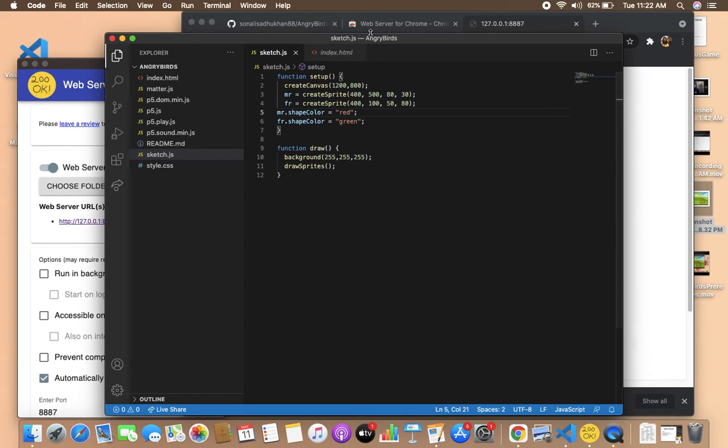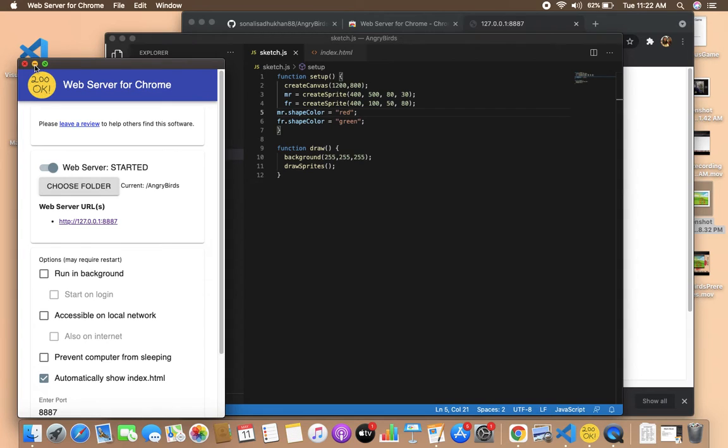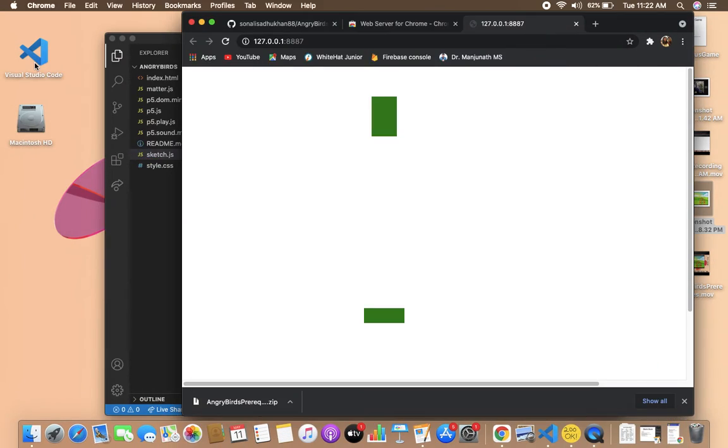Once it is saved, in the 200 OK we have set the folder, we don't need it for the time being. We can keep it there. And it's still green, right? Because it is the old code. We need to refresh, we need to reload the page, and if you see, the changes have been done.